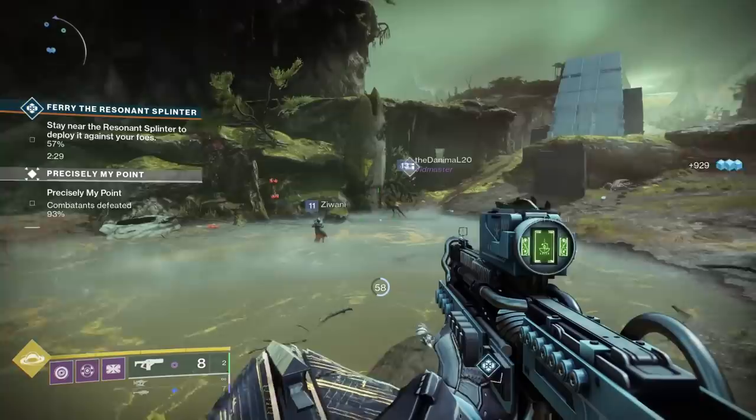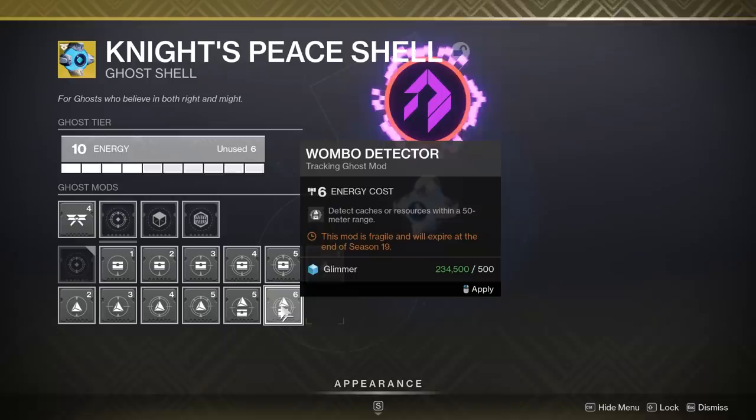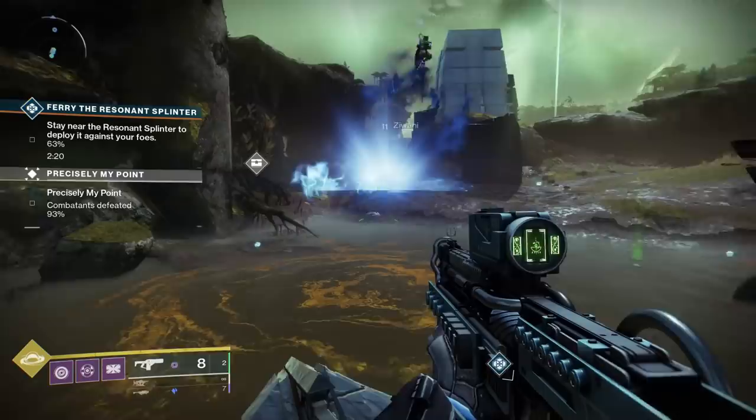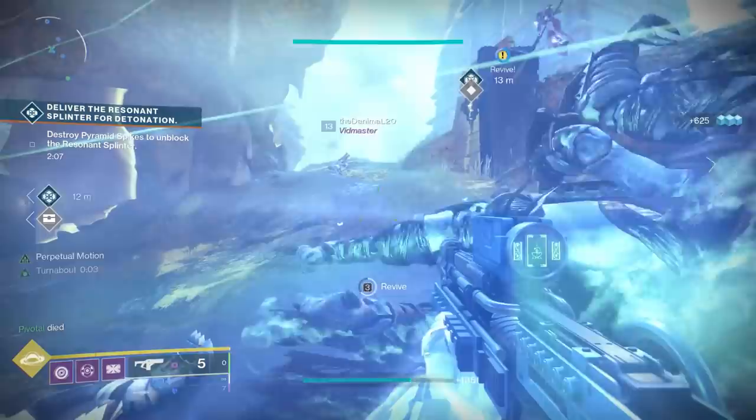So you want to make sure that on your ghost, you have this specific mod on. It's called Wombo Detector. Detect caches or resources within a 50 meter range, making them very easy to find. Now, while you're doing both of these things, you also want to be grabbing constant patrol missions, because as you're doing those public events, as you're going and grabbing nearby resources, you can grab the patrol to kill enemies and get that done at the same time. Every patrol will give you 40 reputation.